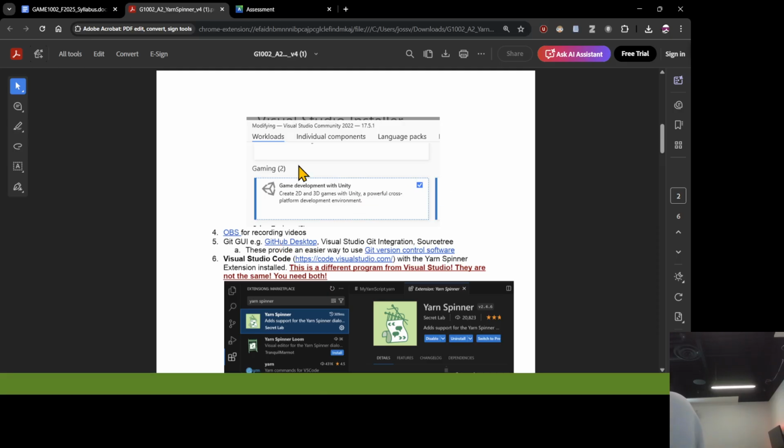I think that includes game development with Unity, but I want you to verify that. So if you're in Tom's class and you installed everything as he had it, you should have this, but I want to verify. Okay, trust but verify. That's how you should be as a programmer, right? Verify. Okay.